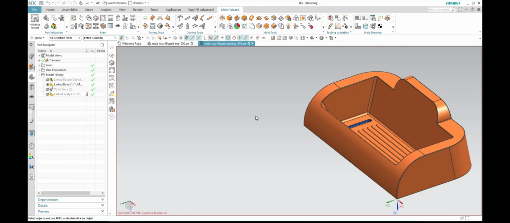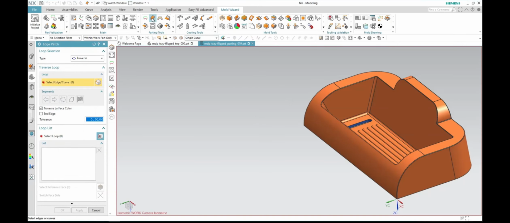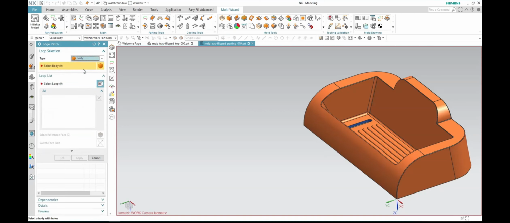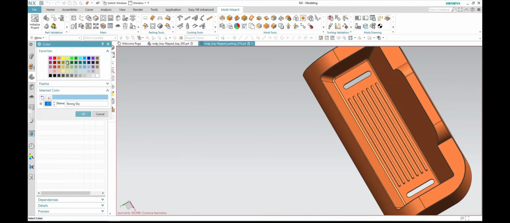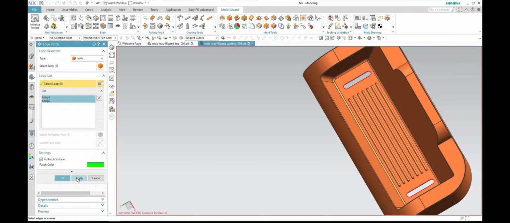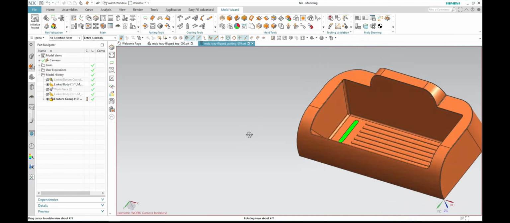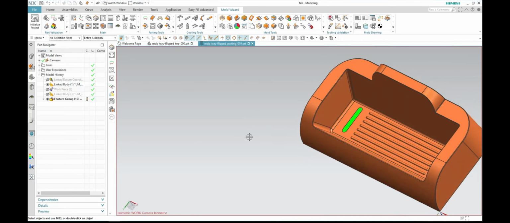After that, we need to patch the surface. In order to do it, I want you to click on patching the surface. The two areas that are going to be patched, I'm going to select this one to the body, and this one to the body, and define two loops for me, and they are in here. I usually prefer to change the color so I can see it. I will open this one up, change the color to, let's say, green, and click on apply. So you'll see those areas become green for me, so I can have a better look at them.